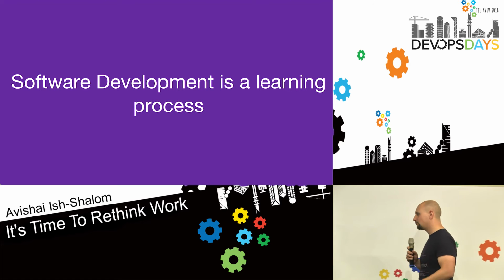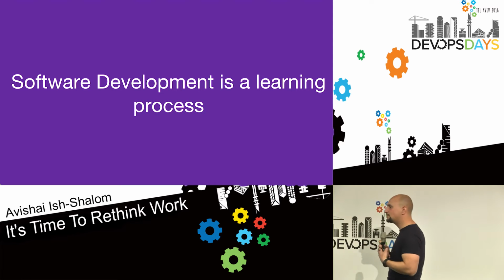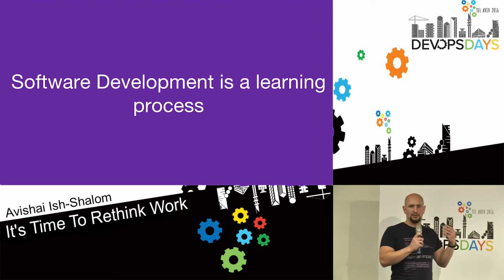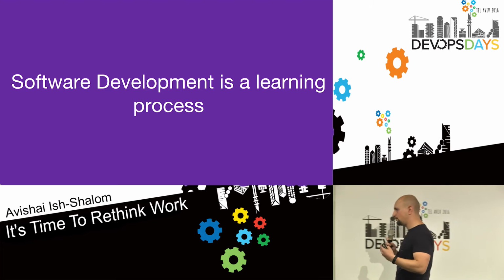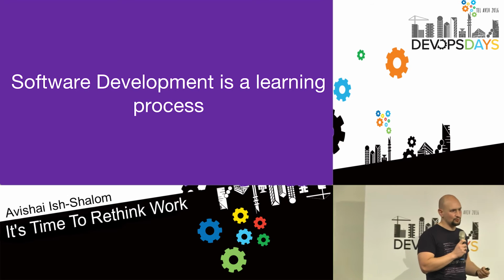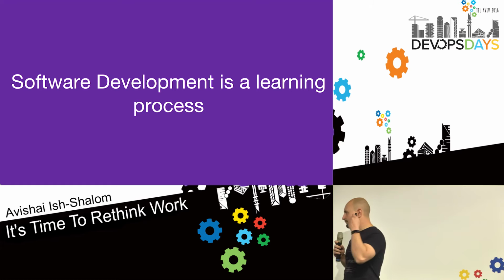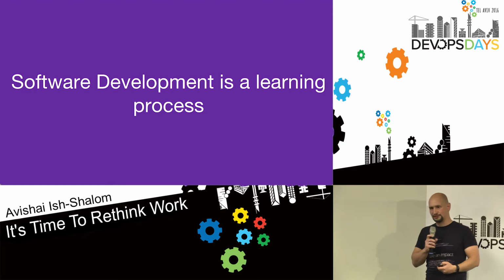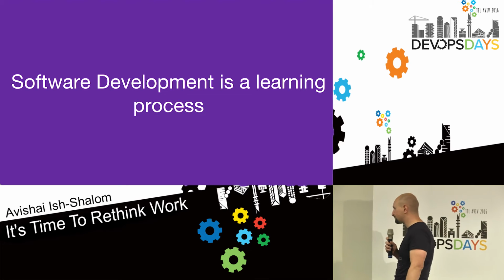We're learning the environment, we're learning the system, we're learning new technologies all the time. We're researching our own system because sometimes we don't even understand the system that we've built. If you spend 6 years building a system, it's going to be complex to the point where you don't actually understand it, and you will have to research and learn that system when you add new features. So this is very, very important to understand. And once you understand that software development is a learning process, you start rethinking how we work and how we construct our organizations.